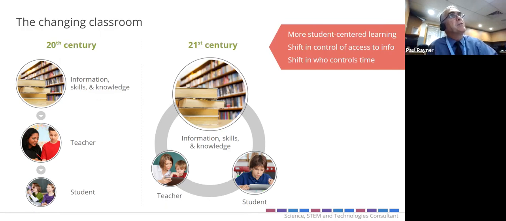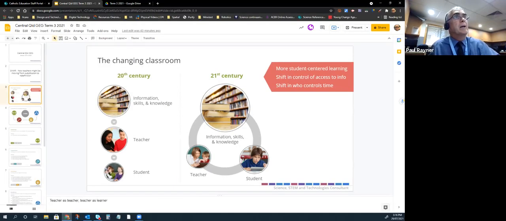On the left there, you can see that the 20th century model was about information flowing to the student through the teacher. It was a pretty linear model. In 2021, with kids and devices, it's no longer a linear model, and we are no longer the center of what it's all about.